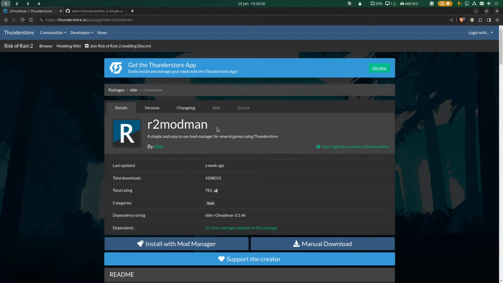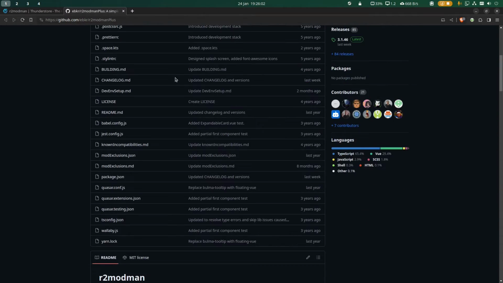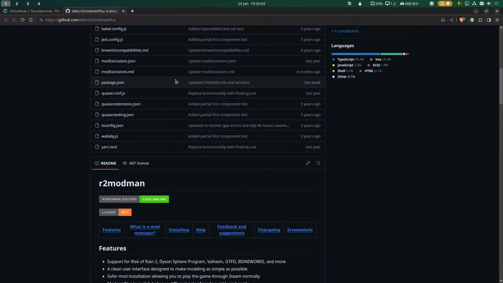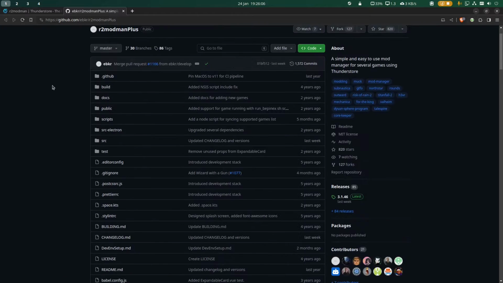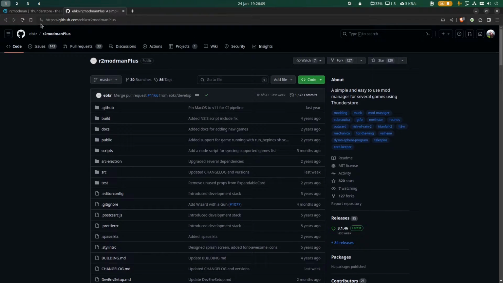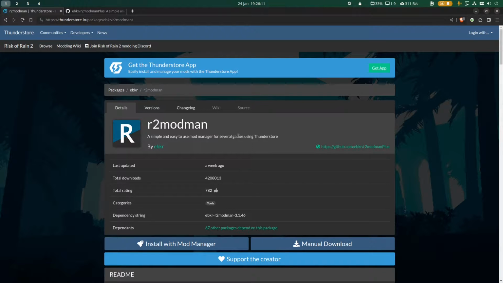So this is fortunately open source, I believe. It's under an MIT license even, so it's like a very free, very permissive open source license. And what this piece of software is, what it does, is it's a mod manager. But it's not only for Lethal Company, it actually supports a lot of different games, and we'll get to that later.